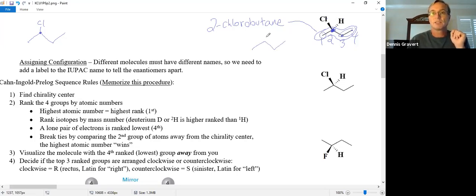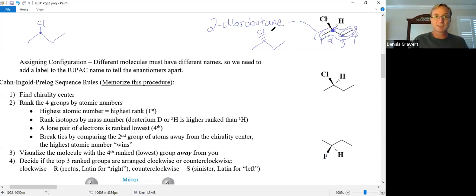If you have a wedge, you could also have a dash. So it turns out there's 2 forms of 2-chlorobutane, chlorine towards us and chlorine away. They're not the same molecules, right? We viewed the last video about chirality and you'll discover, wait, one's sort of like a left hand, the other one's sort of like a right hand. Really, really similar to each other, but they're different. Different molecules, different isomers. So they need different names.